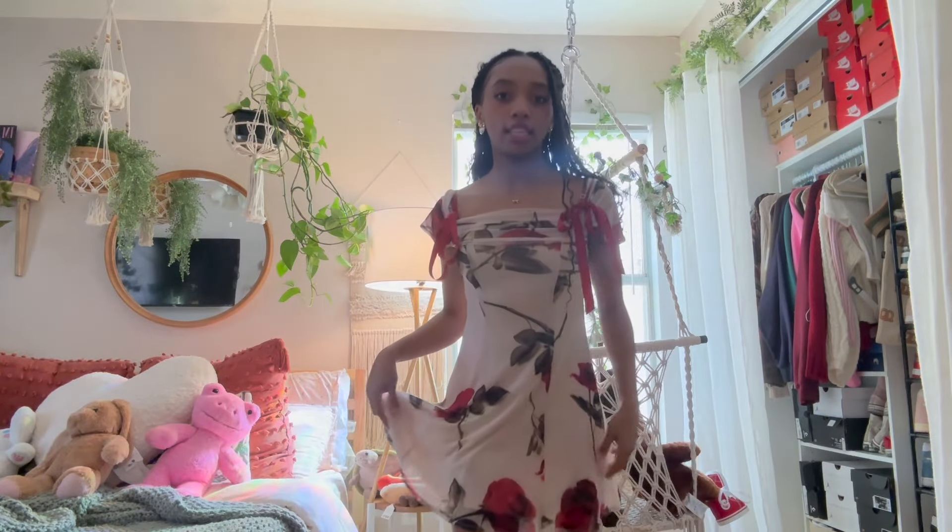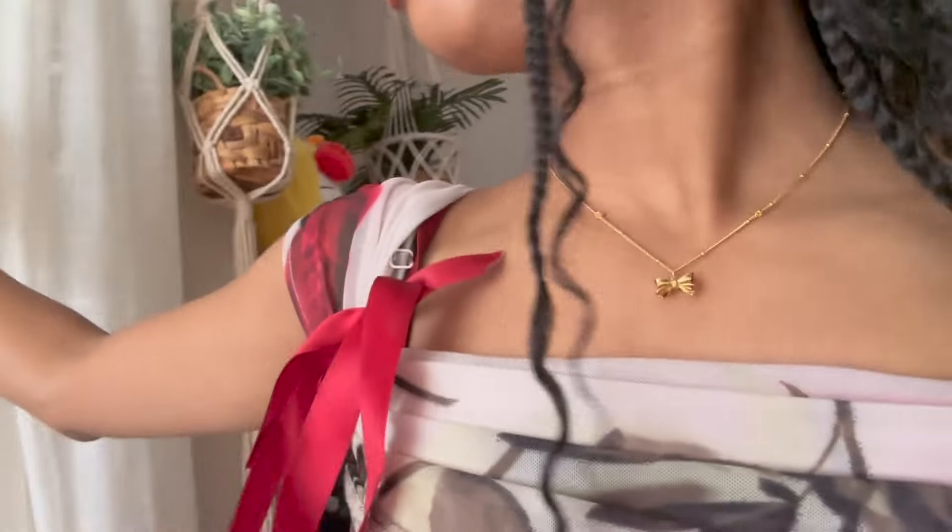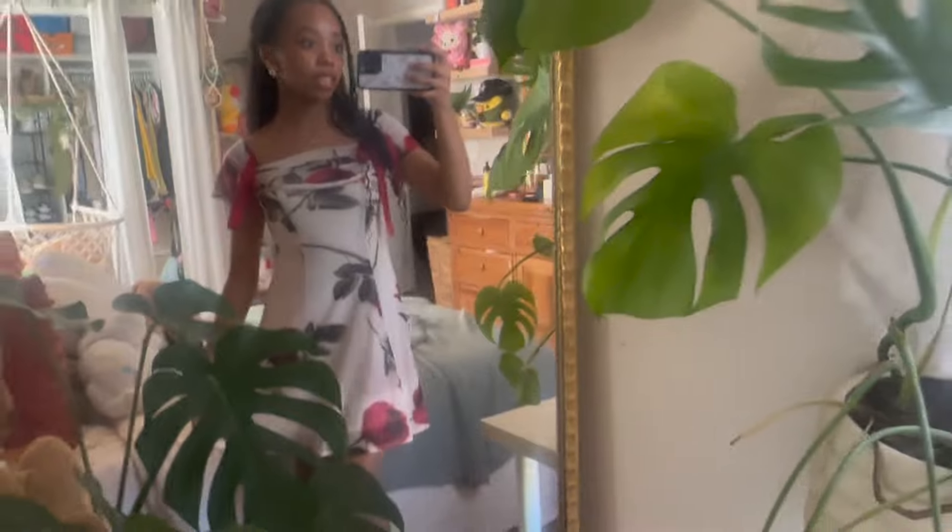This is the finished look — my makeup is pretty simple but very cute, my earrings are really cute, you already saw my hair, and this is the dress. I did these shoes because they match really perfectly and I didn't feel like wearing heels. I do sometimes feel that wearing Nikes with dresses makes me look like a Disney Channel star, but I didn't have time to think about anything else. Here it is in the mirror — someone's here!